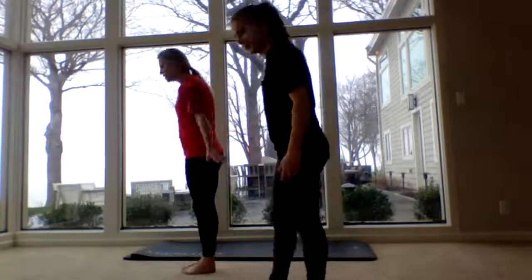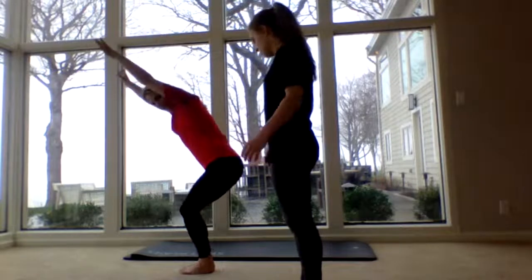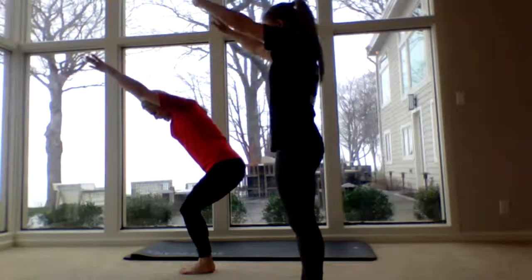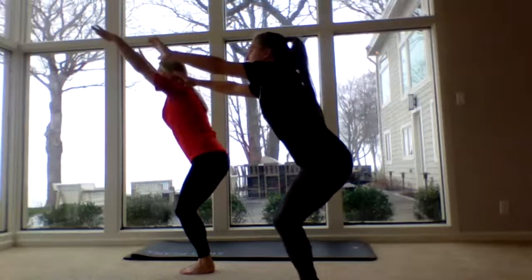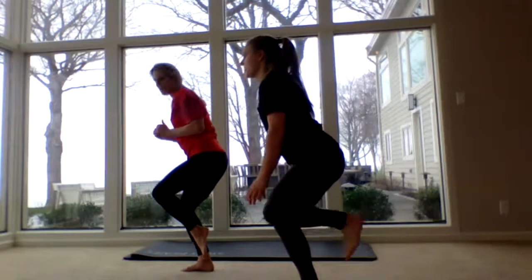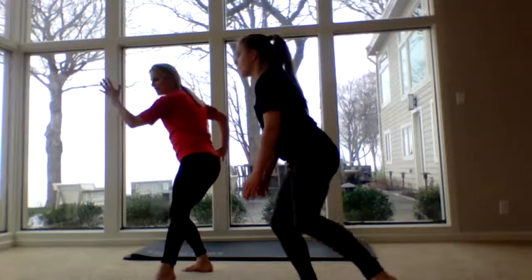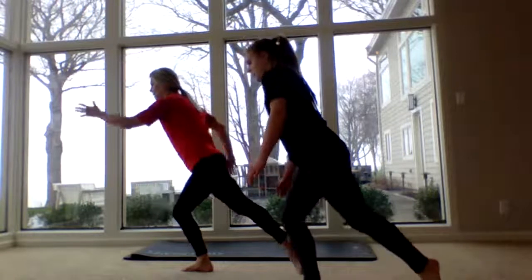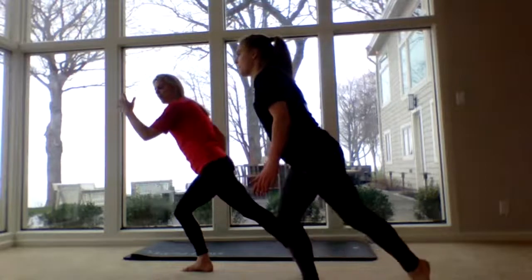Okay, so we're gonna sit back like a chair pose in yoga. Sit back like this, Katie. So on your feet together first, right? Sit back, scoop your belly in, drop your hands down. You're gonna lift up your left leg, right? We'll do five slow and then we'll pick up the pace. So it's tap to the side and tap it back. But we're remaining in a constant single leg squat, right?